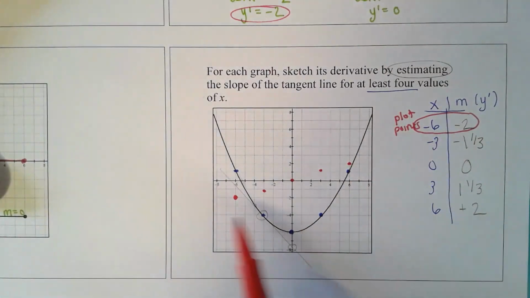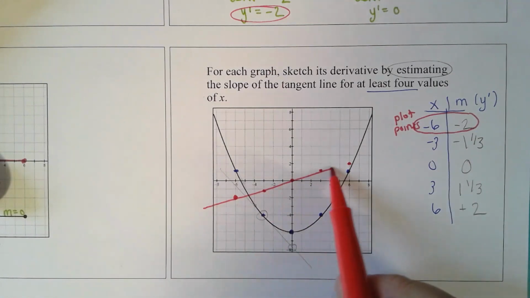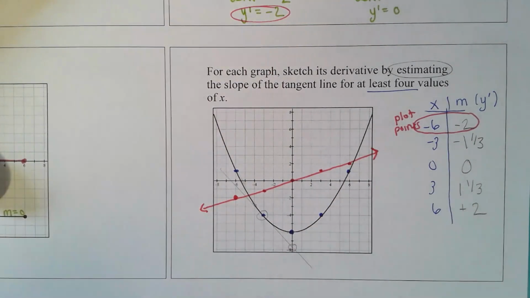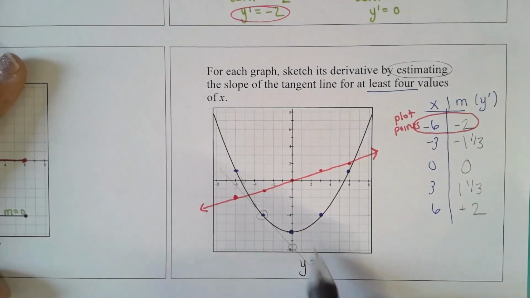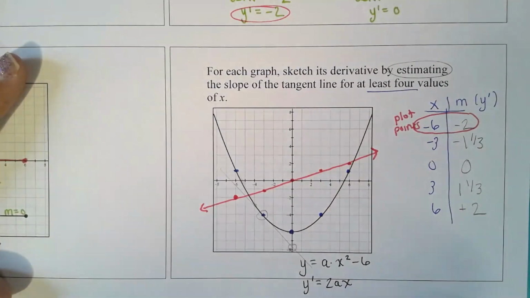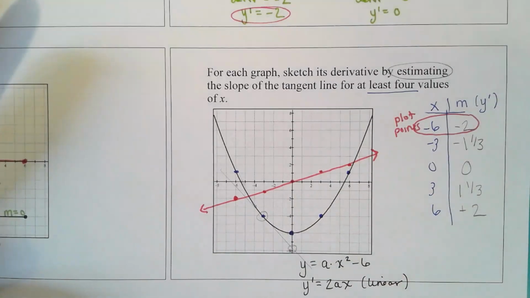So we're just going to look at those red dots. We're just going to connect them as best we can. And it looks like some sort of linear function. It's close, right? Which, let's think about it, kind of makes sense. Now this is not going to be perfect, but if this is y equals, say, I don't know what the constant is, ax squared minus 6, then the derivative algebraically would be 2ax and then 0. So it's a linear function. The derivative is linear, and we see it in our graph.